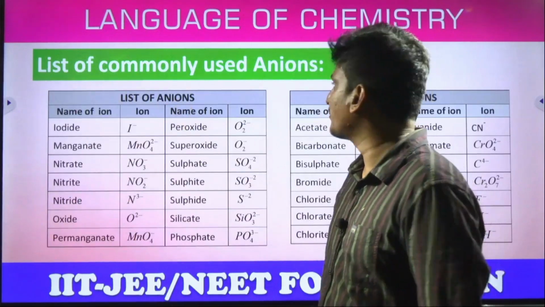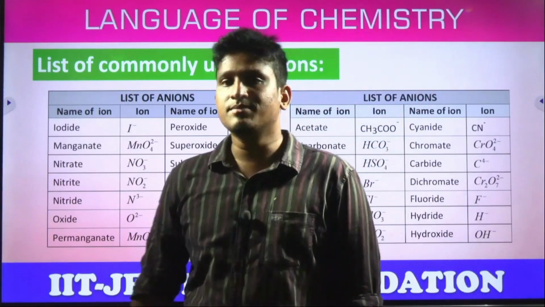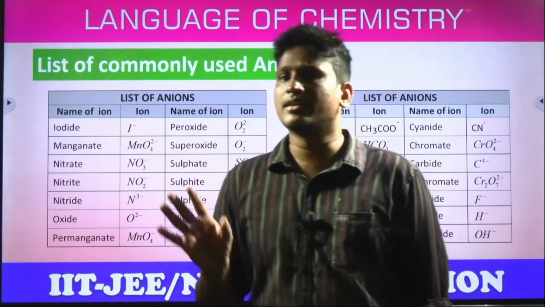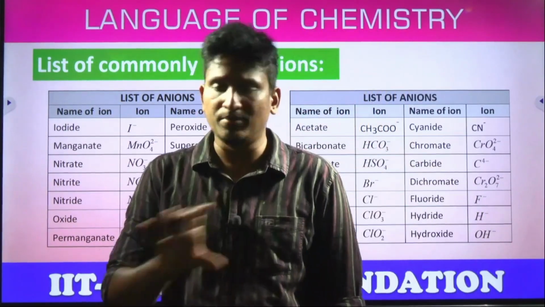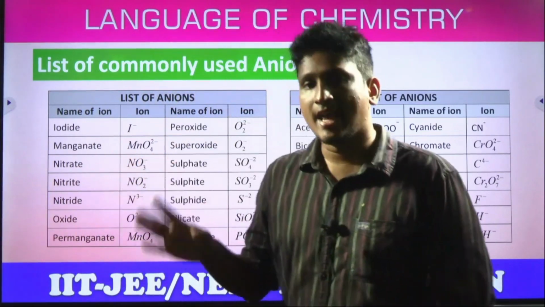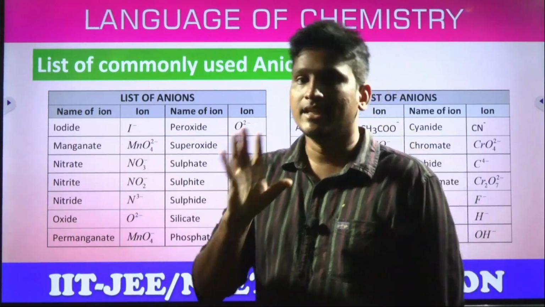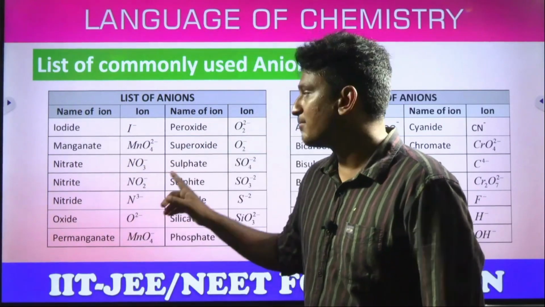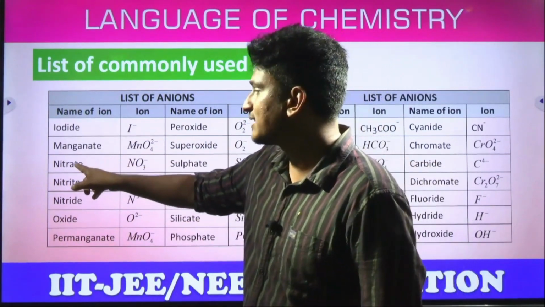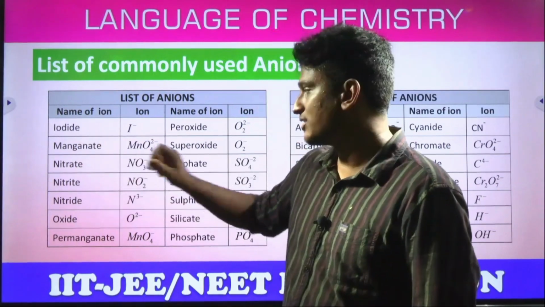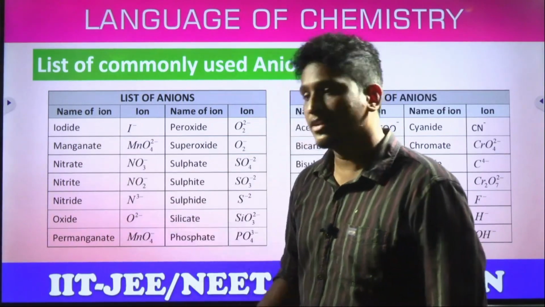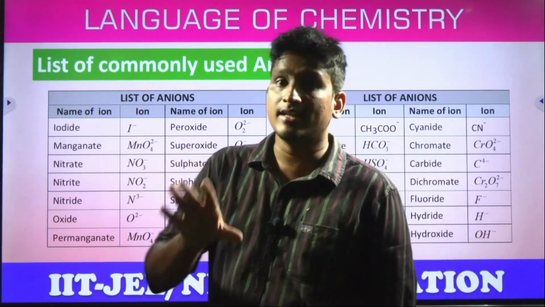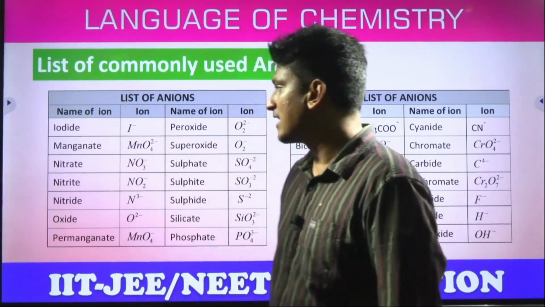So these are the list of common anions. Here, the difference between cations and anions is names. So for cations, general names come from their element, the complete name. But here, for anions, you have to remember IDE. The name should end with IDE. If a non-metal combines with oxygen, you get the respective ATE. You can check in the slide. Oxide, yes sir, it's not oxygen ion, oxide. It's not nitrogen ion, it is nitride. These basic simple differences you should get the clarity about.